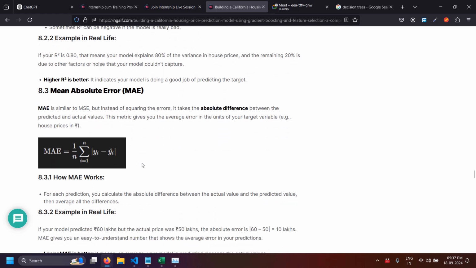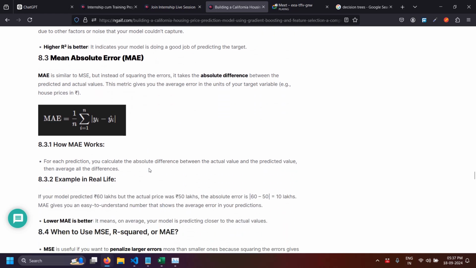So you can change the algorithms, add new things to this code and check if these metrics change. You can even create a better model than the one I have created by applying more techniques and checking these metrics, and if they are better than this model, then your model will be better than mine. This is how you check and create models in the real world.